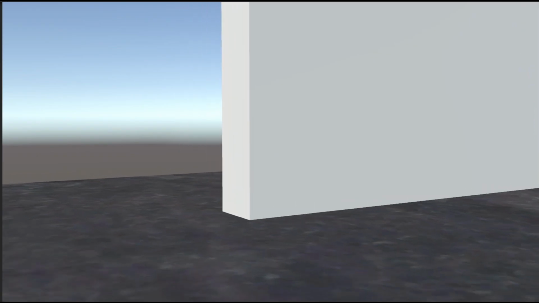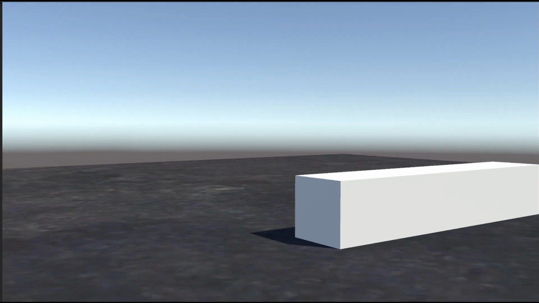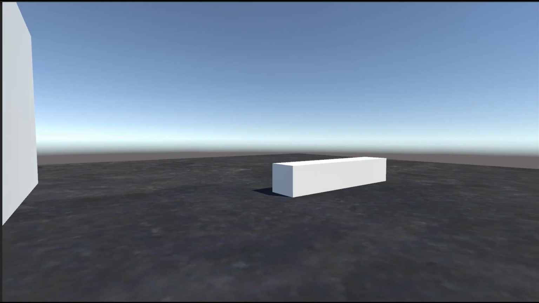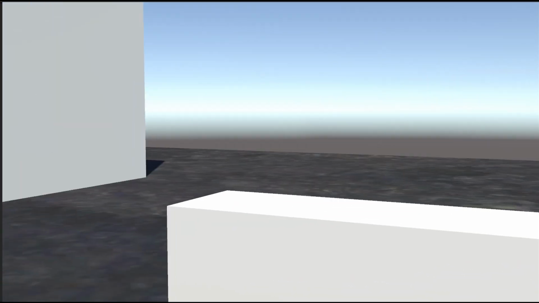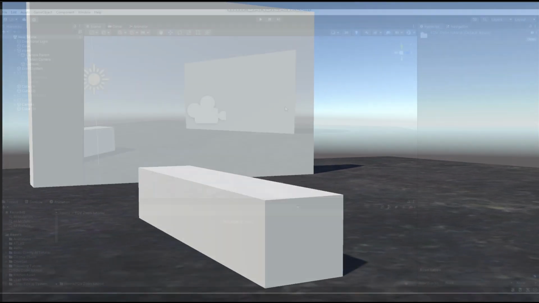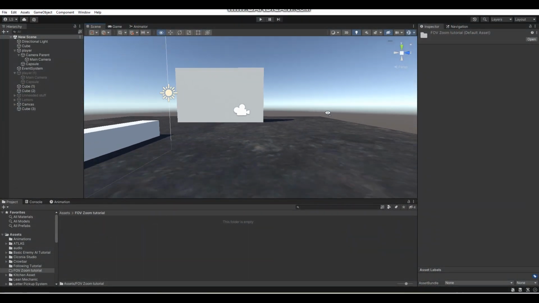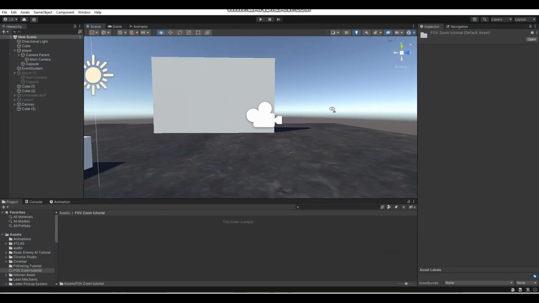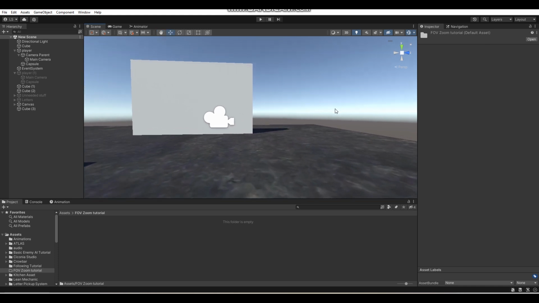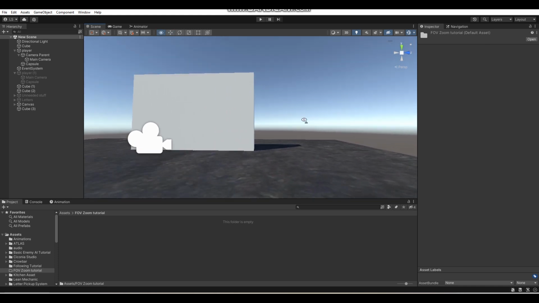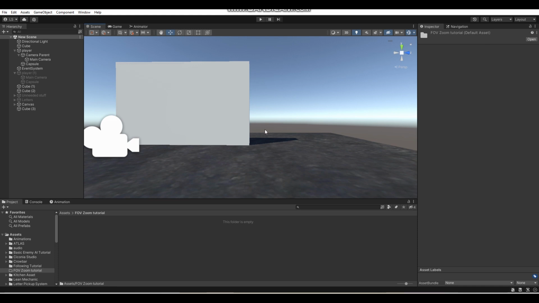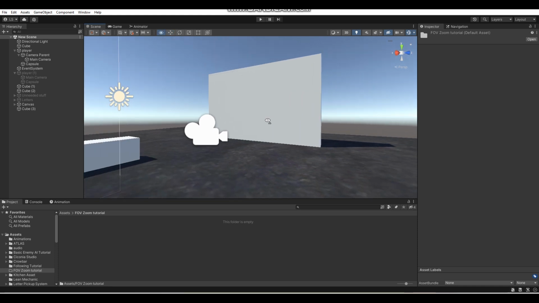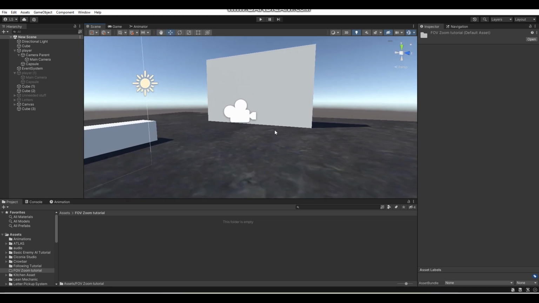Basically, if the player presses down a mouse button or a key, their camera will zoom in. And then if they let go of that key or mouse button, they'll zoom out. The zoom feature can be useful if you want your player to be able to have a more detailed look at something, like something far away, so they can get a better look at things from further away.